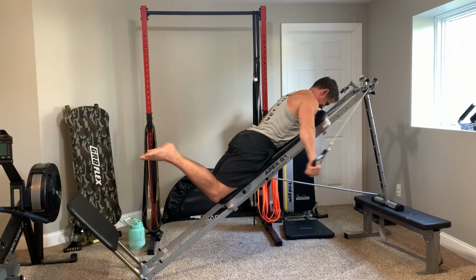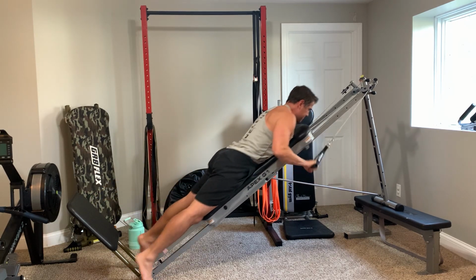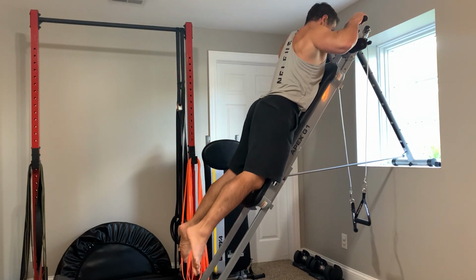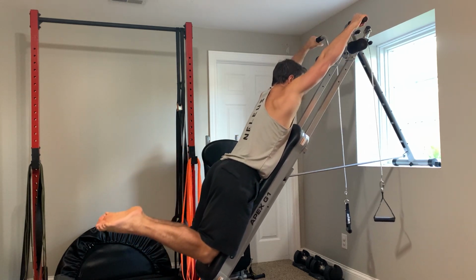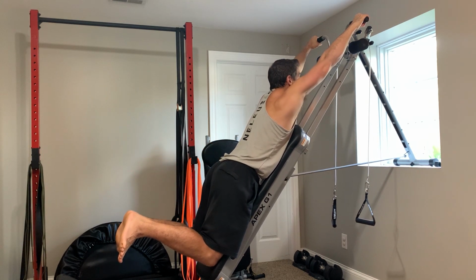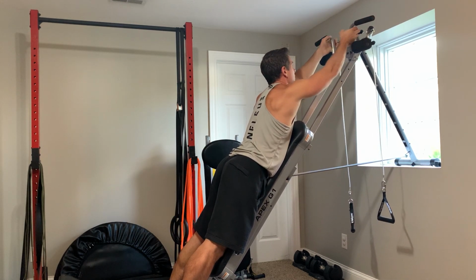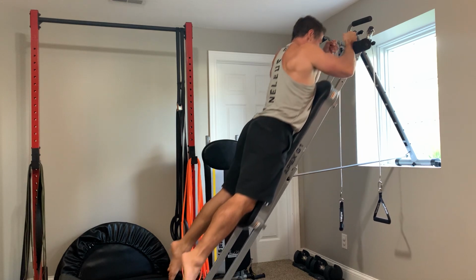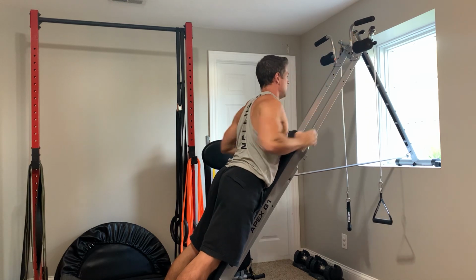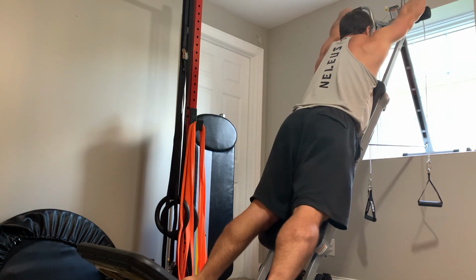Now here's the part that I thought was actually really cool. It looks pretty crazy, but this also worked out perfectly based on my setup, and that's me setting this up for a pull-up. My wife thought I'm going to break the window or something, but this worked out totally fine. It felt the most secure to me, though again, I can't say whether this machine will buckle in some way, or whether that one bar going across the machine could break. I don't know. But this felt really awesome. This definitely takes away any need for a pull-up bar off to the side. This makes pull-ups a lot harder than they already were, in my opinion.